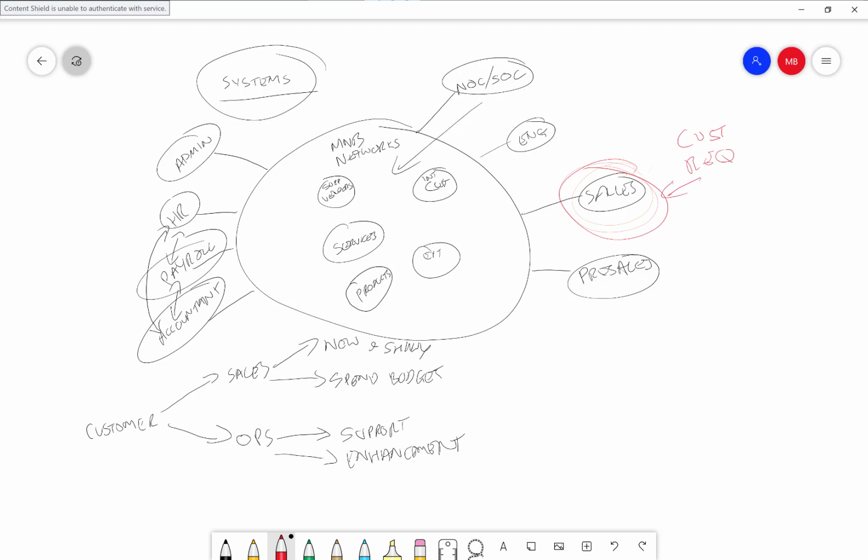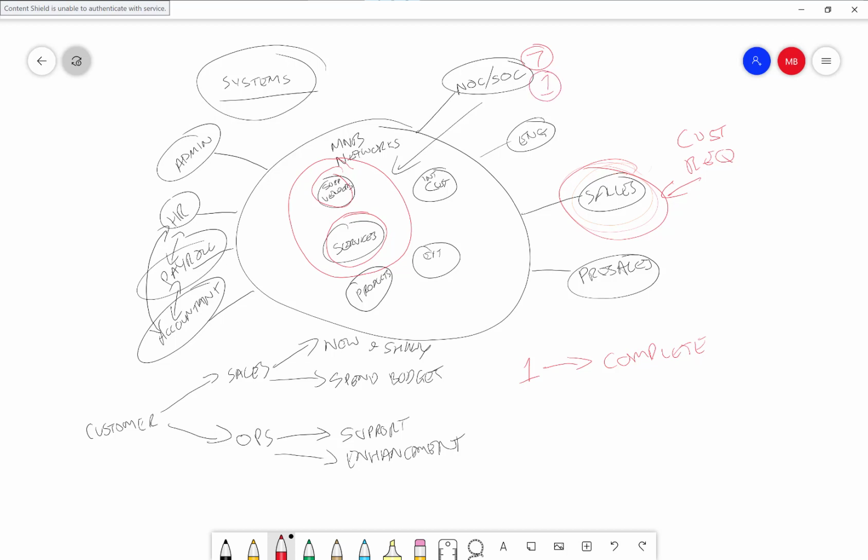Now, if they say, what we would like to do is implement a system with a specific vendor, and what we would like to do is leverage some of your services in order to implement it. So they're choosing a couple of things from the portfolio, and in order to get that from step one to completion, we're going to have to interact with different systems. So the NOC and the SOC might be the last place that we talk about, if step 7 is the last place, or it might be step 1.